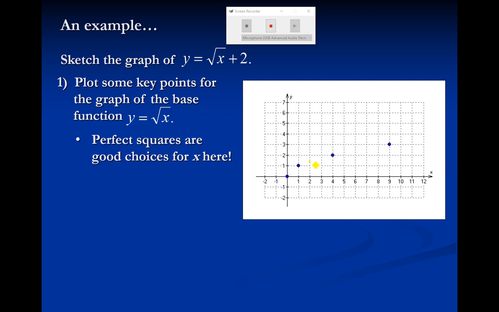Lightly sketch y equals root x. Actually, that's going to be important for you. If it's not the graph that you want, but you're using it, just draw it lightly so it doesn't interfere with everything else you're doing. Then, dark, or in another color. Some people like using another color here. This is where some nice colored pencils come in handy. In another color, take all those points, and what do we decide plus 2 does?